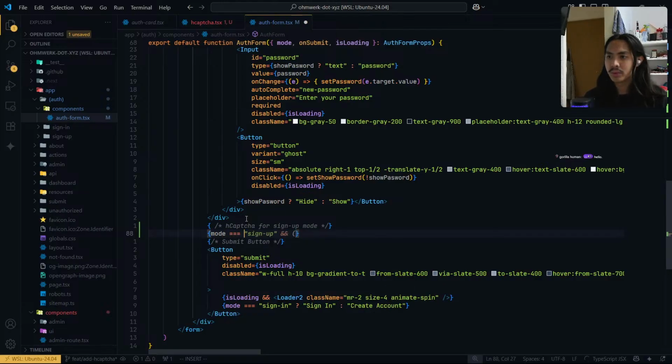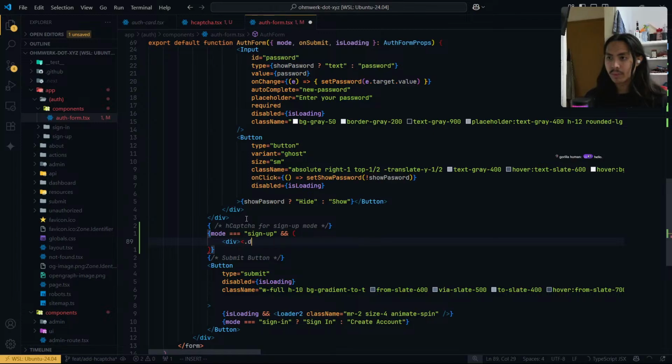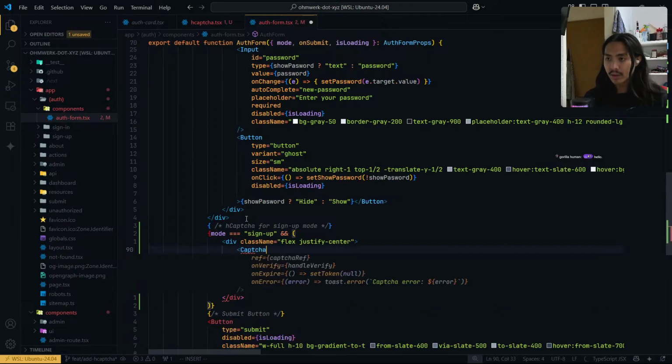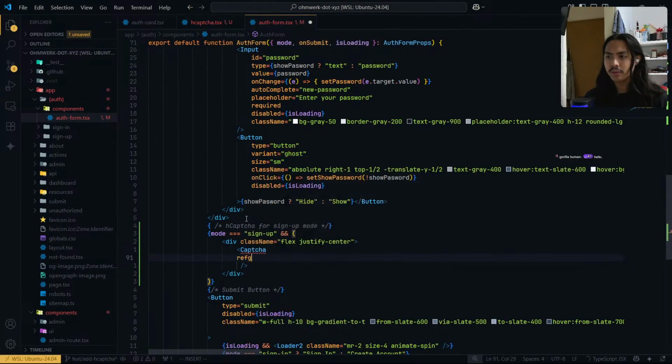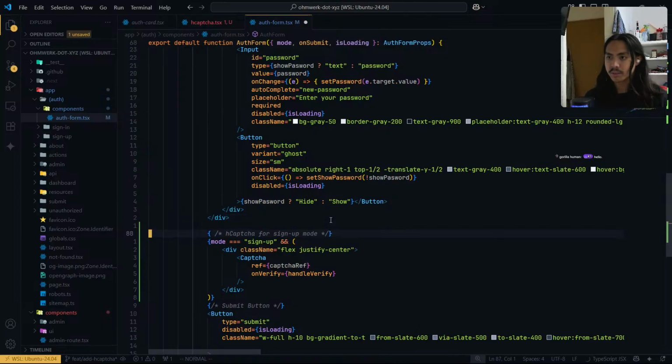So, get a class name of flex justify-center. Inside of it, this is gonna be the captcha component with ref, which is the captcha ref, and then on verify, it's gonna be handle verify, which we already made before. Okay, let's add some space.